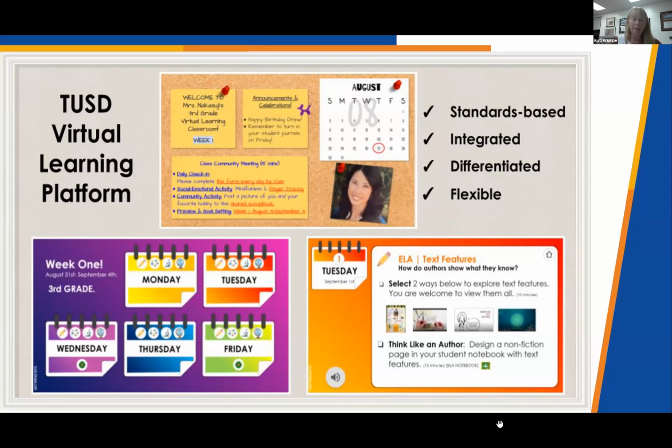In the parent information that I referred to earlier, there is also a video link to a 10-minute information video that gives parents a more lengthy and descriptive overview of this platform. Again, I know there are a lot of questions about this model, and I encourage you to try to participate on Thursday at either 10 a.m. or 5 p.m. so that we can answer some specific questions about distance learning. Bill, next slide.